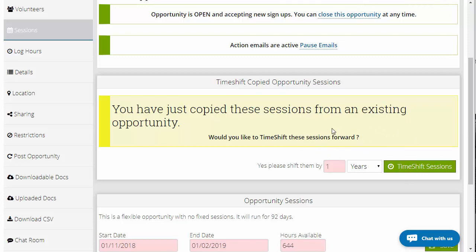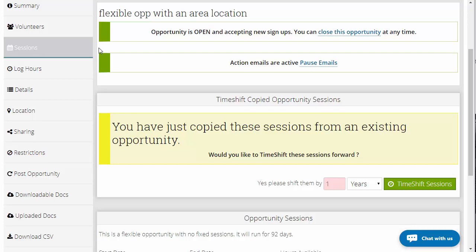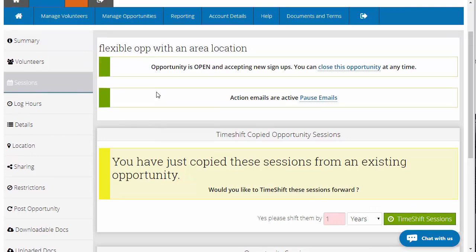Okay, if you're just changing over, like for example the locations, like the library example I gave, then you don't need to time shift it. So you go down here and we've got an exact copy now. If I go back to the opportunities, you'll see we have, actually let me change the name of this one. So we've now got 2 opportunities called Flexible Op with an Area Location.